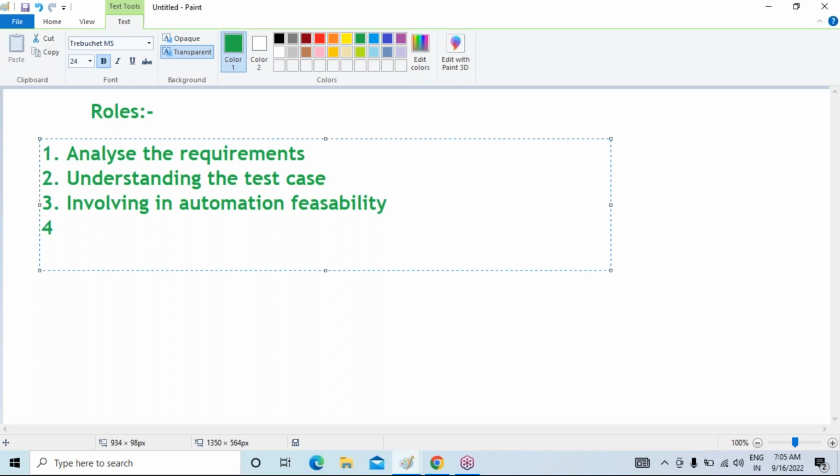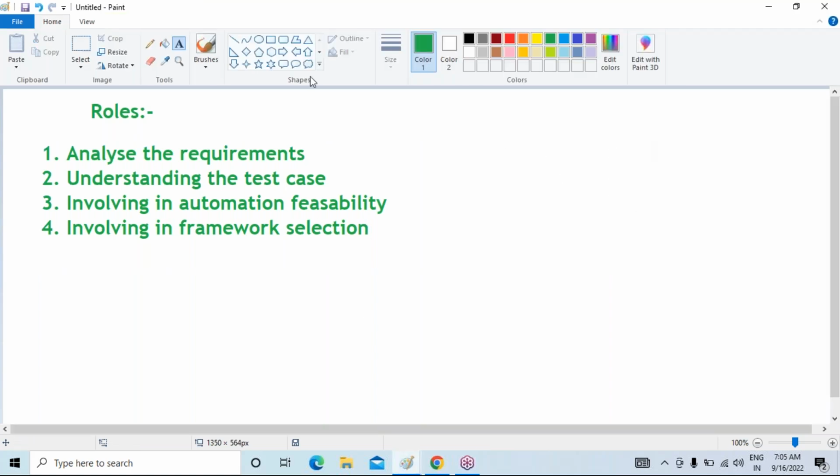The fourth rule is involving in framework selection. So now, what is meant by a framework? The framework is just like a structure. Basically, we have a project.